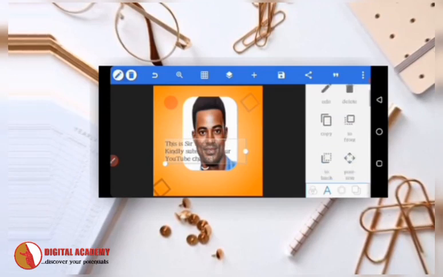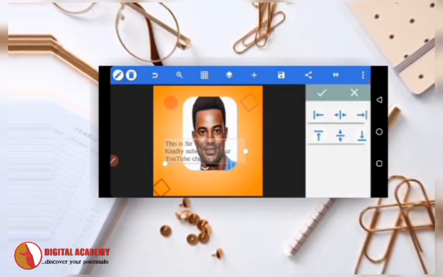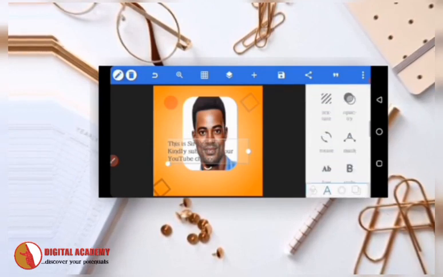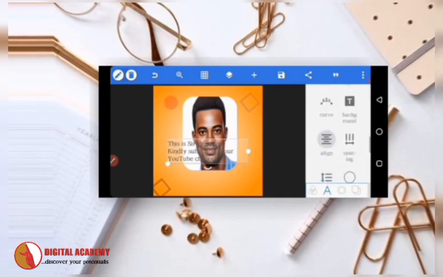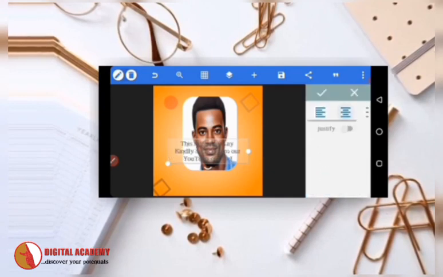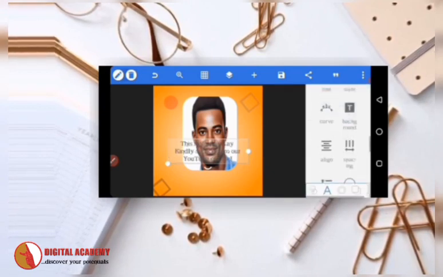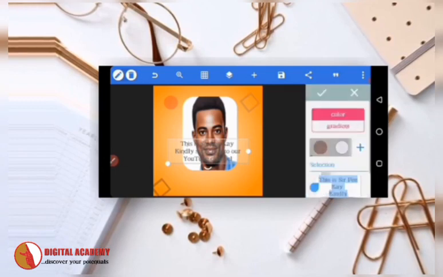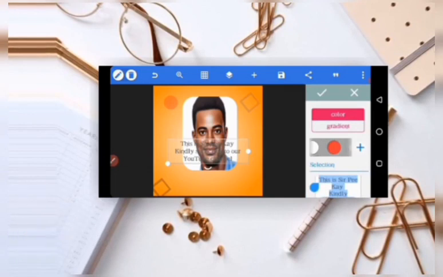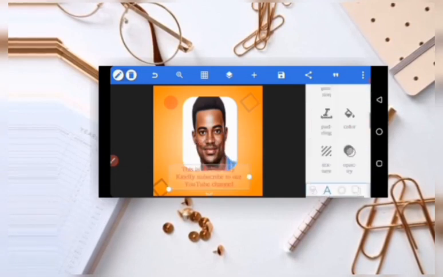Then you can change the color, center align it, by looking for align, so center align. Good. First let me change the color so that you see it. Red will do, but I'll show you something. Look at the color, click on the color again.